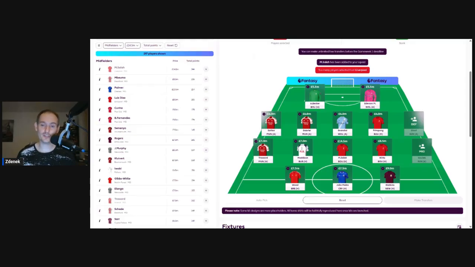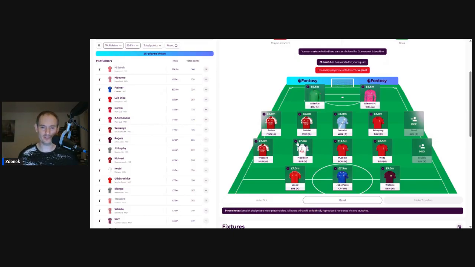Now, the only question is, should I have both Salah and Wirtz? Can I afford to have both these players? This is like going very heavy on Liverpool as well. And if I go for Frimpong, I don't even know if this guy starts, to be honest. I'm not even sure about this. I just love Wirtz. He's a fantastic German wonder kid, and I love the way he plays. I think he might go straight into that team, actually. I wouldn't be surprised, though, if he starts on the bench. What am I supposed to do?